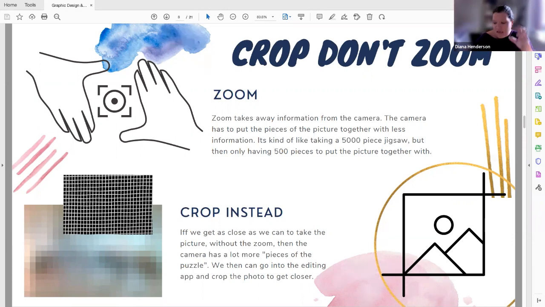One of these lenses is for 0.5, one is for 1x, one is for 2x. So if you use those, you're not going to lose quality, but if you use the pinch and zoom, that's where you're going to lose the quality. So if you want to take better photos, crop, don't zoom.